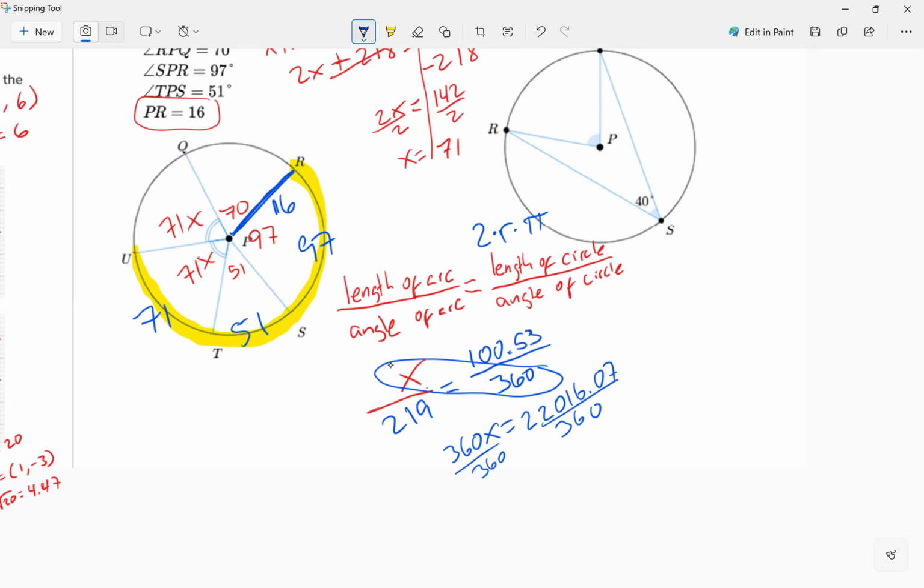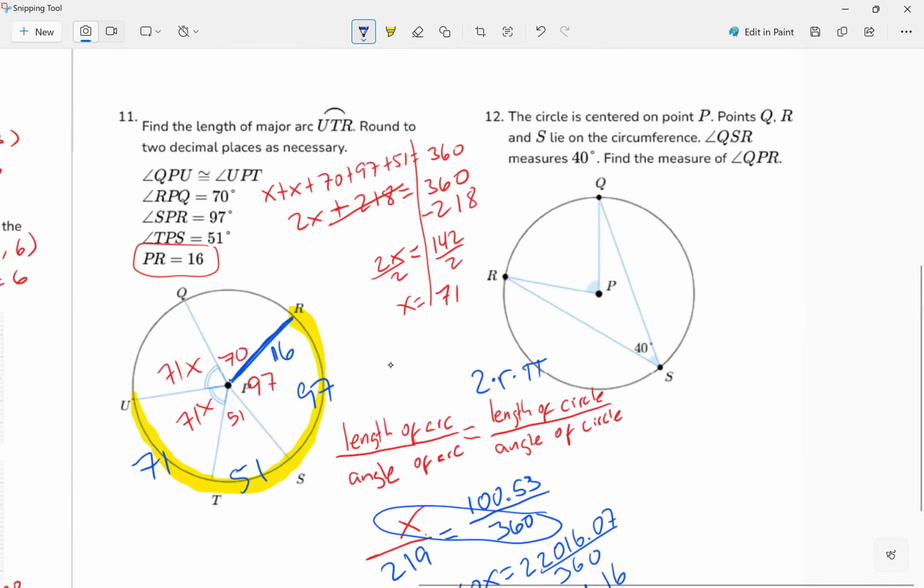By the way, in some of my work, when I do my notes, sometimes I'm going to use the pi symbol. Sometimes I want to use 3.14. I'm going to be switching just to let you know that it really doesn't matter which one you choose. So I'm going to be switching intentionally. You choose whichever one you want. Now here, I get 61.16. I rounded to two decimal places. Okay, so 61.16. Cool. Let's take a look at question number 12 now.